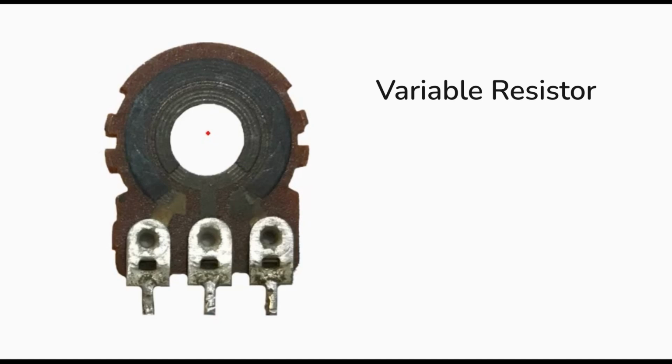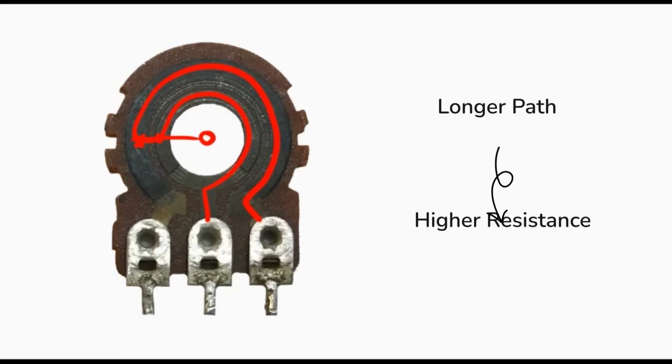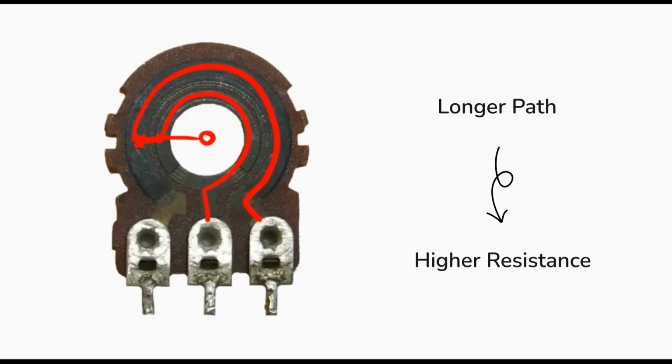For example, when a wiper is in here, it connects these 2 points together. And this is our resistor and here is our conductor. It means that because the length of the resistor is very considerable, the resistor is a very large resistor at this moment.